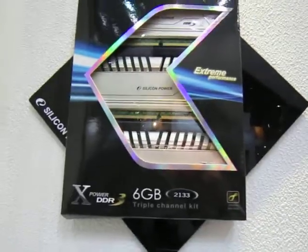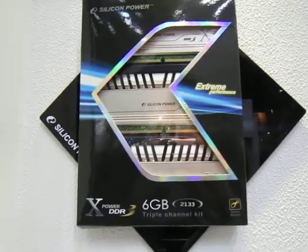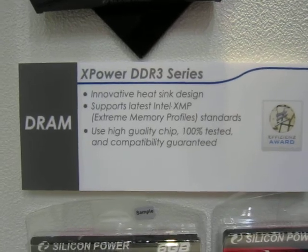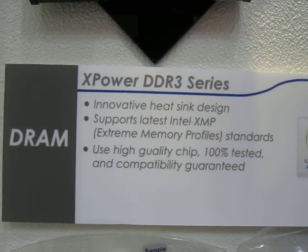Same here, but it's a triple channel kit across three sticks. It supports XMP profiles, and there you go. That's what Silicon Power promises.